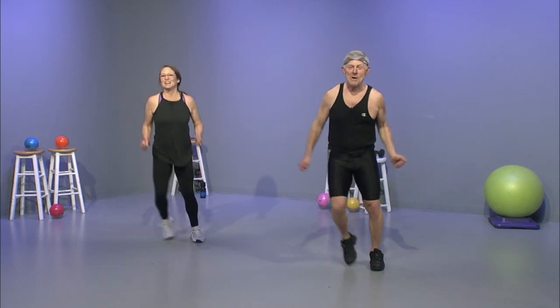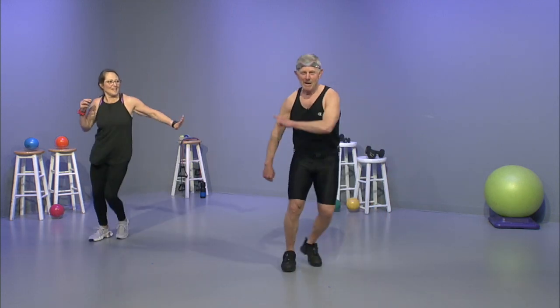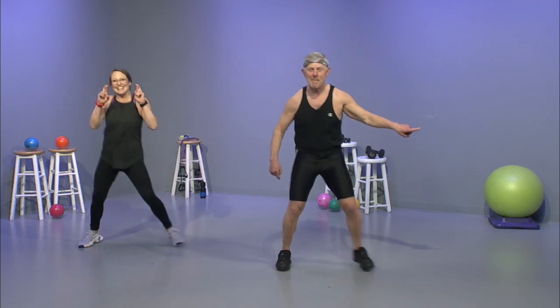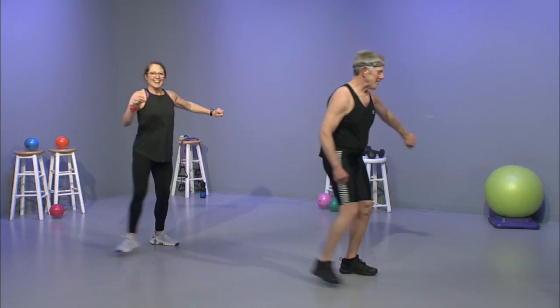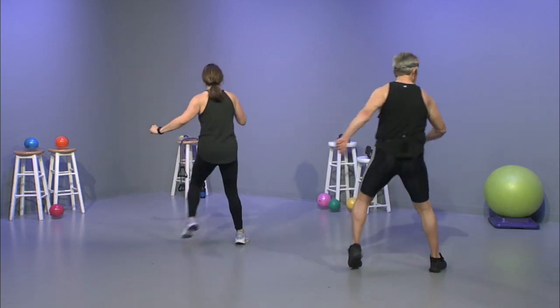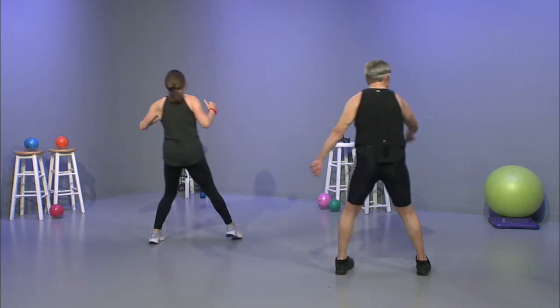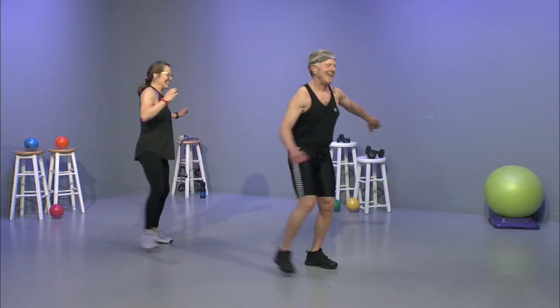Step, touch. Now the next thing we're going to do is kind of like a gate swinging open. We're going to turn to the back and turn right back to the front. Let's try it. Turn to the back, turn to the front. Do it again. Like a swinging gate. Don't get dizzy.